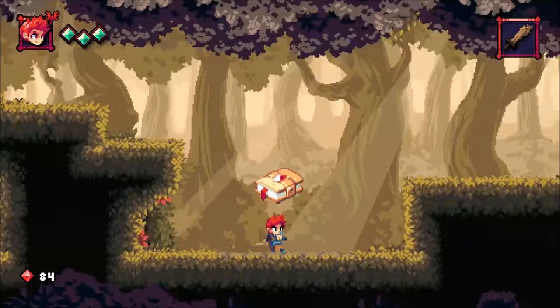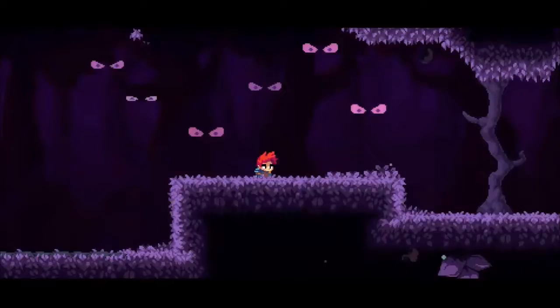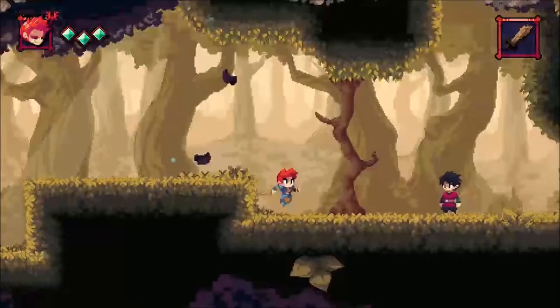This wooden sword sucks. Let's check out our inventory. Ancient tome. It seems to hold a lot of information, but we can't read the text. Okay. Alright. Who are you? Kale.